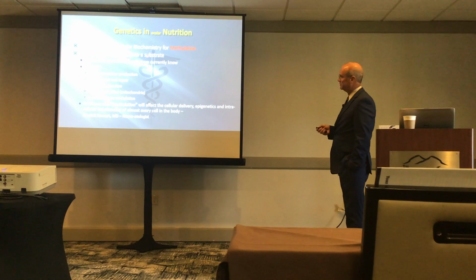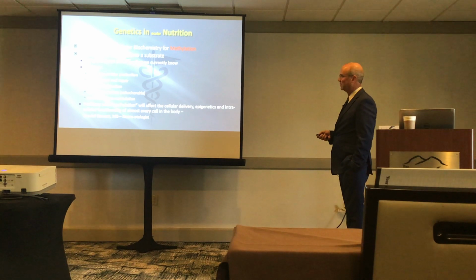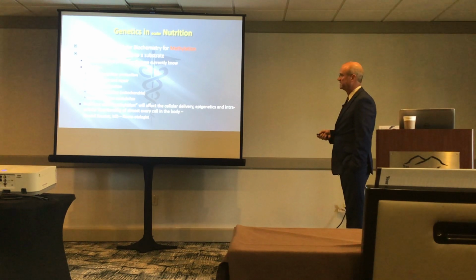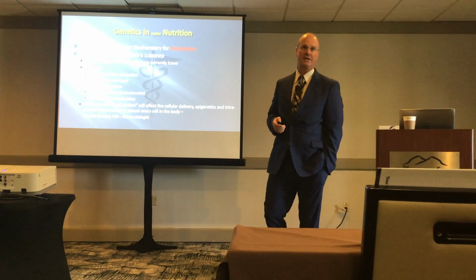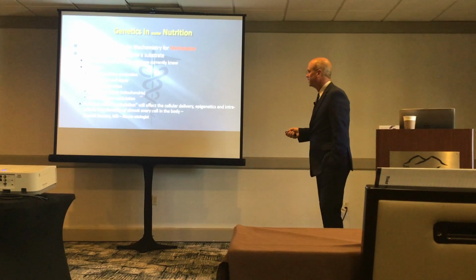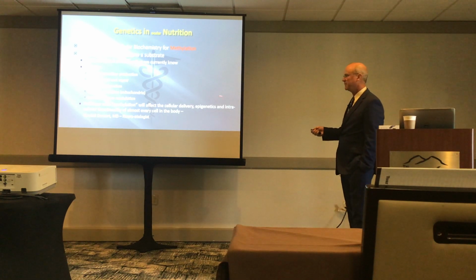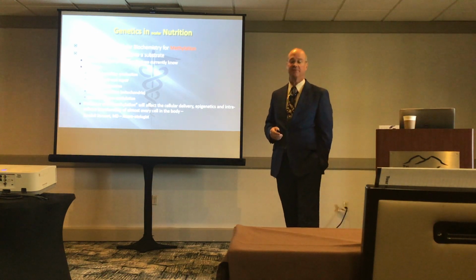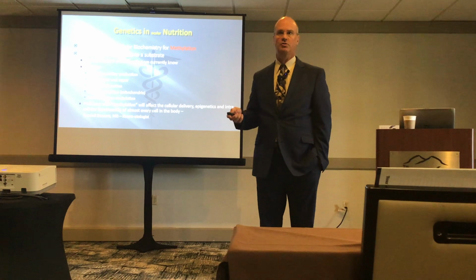Adding a methyl group to a substrate, it's 250 biochemical processes. It is also used for neurotransmitter production, for cell turnover and repair. That's your DNA and RNA replication. Cell membrane function. Big deal on the membrane. That's where the spike protein attaches, right? On the ACE2 receptor, right? Is that right? Yeah, ACE2. Energy production. Problems with methylation will affect cellular delivery, epigenetics. Almost every cell function in the body is affected by methylation. So if you're defective in the methylfolate pathway or the methyl B12 pathway, you're going to have troubles in the other areas.